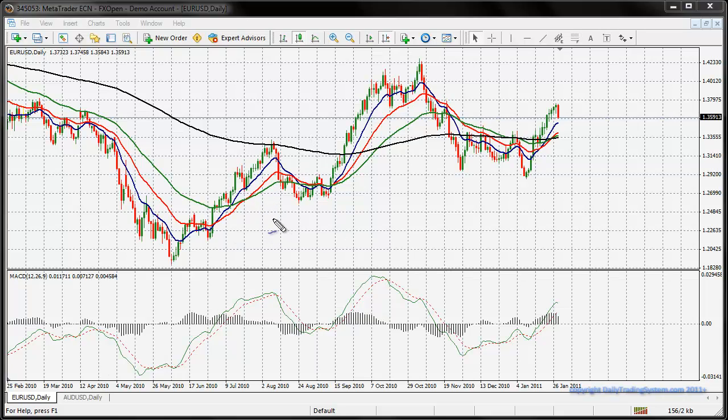But sometimes those signals are very short-lived, especially on smaller time frames, because there's a lot more movement happening on the smaller time frames. Those kinds of breakout strategies do work a lot better on larger time frames because it allows you a little bit more time to see things play through, and you should be able to gain a fair amount of pips out of it.